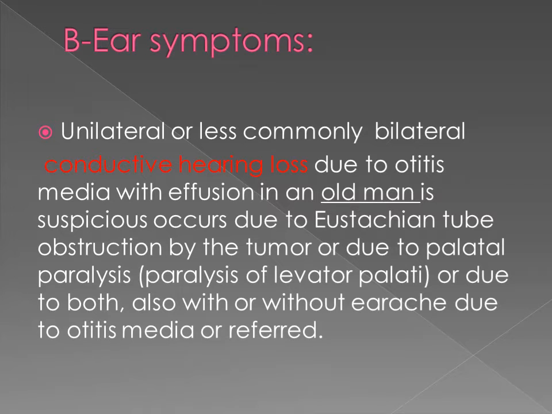Also, by checking for the palatal movement, if there is palatal paralysis. This palatal paralysis leads to paralysis of the levator palati muscle. Both of these, by mechanical obstruction or by invading this palatal muscle, will lead to poor function of the Eustachian tube, and this poor function will lead to otitis media with effusion. Presence of earache could be either due to this obstruction or could be referred earache due to erosion and disturbance of the nervous plexus for the pharynx, which the glossopharyngeal nerve usually causes this referred otalgia.